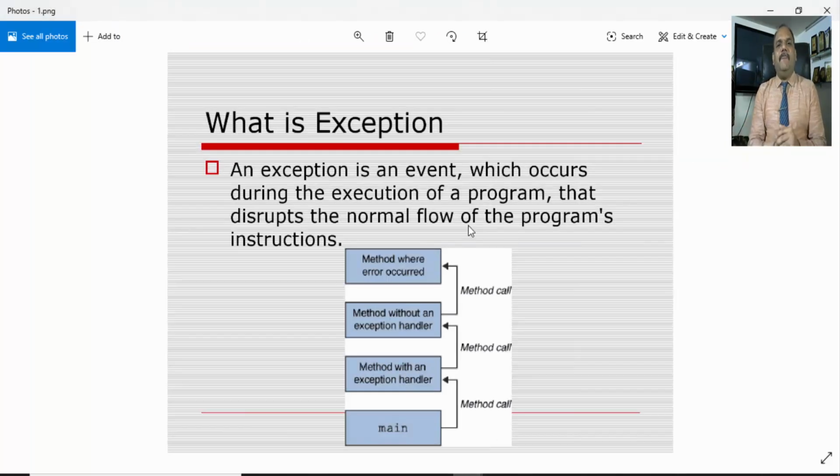First of all, let us define what an exception is. An exception is an event, an action which occurs during the execution of a program that disturbs the normal flow of the program's instructions.